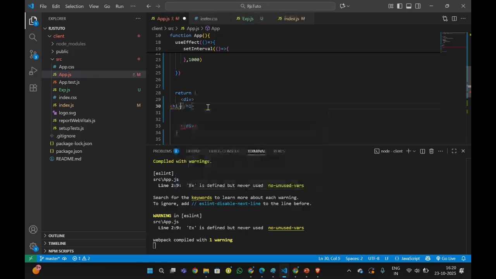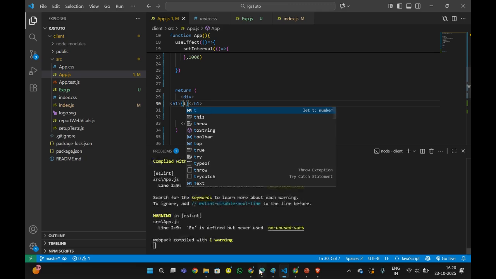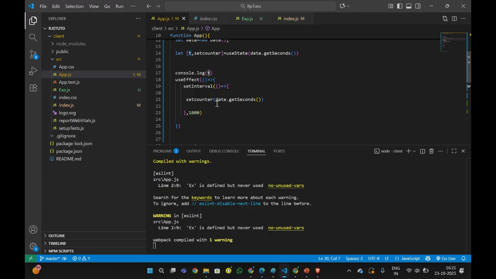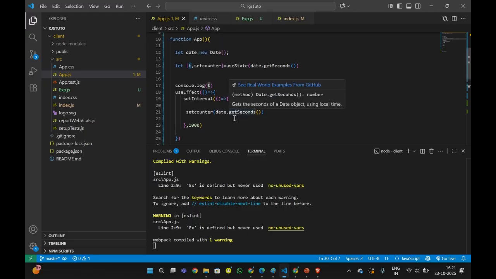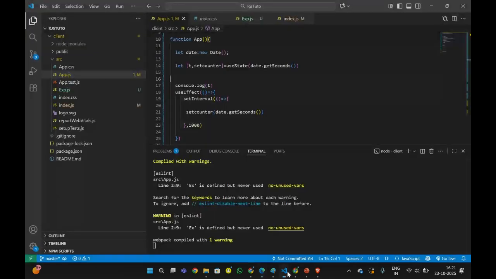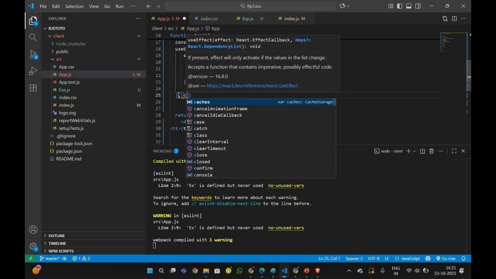Printing here in the h1, what is it, t. This is how it's working.